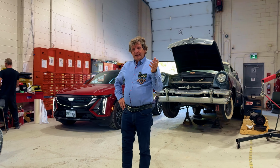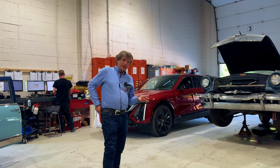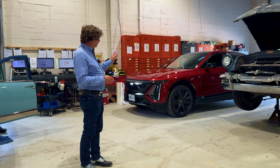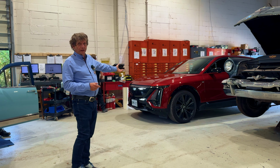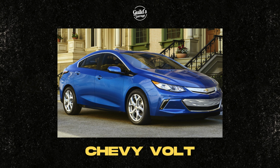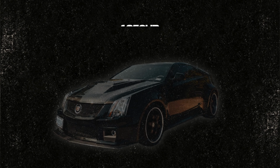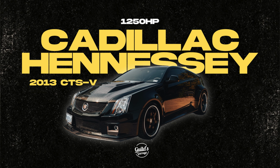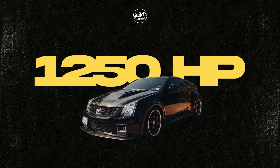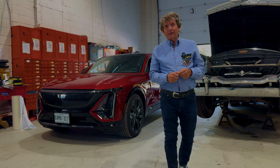And I've always joked, I'm probably going to get into a Cadillac when I can't get in and out of the exotic cars anymore. Well, I'm a little more challenged than I used to be, but the time was right for a Cadillac because this is the new Lyriq, and the Lyriq is all electric, and we graduated from a Volt to this. But there's another Cadillac I'd like to talk to you about, and that is the 2013 Cadillac CTS-V, done by Hennessey. 1,200-plus horsepower when you put avgas in it. And one of the prettiest designs, well, aside from this, that Cadillac has ever come up with.